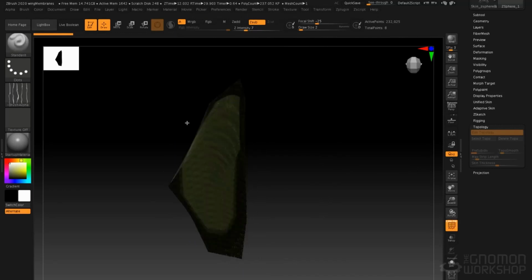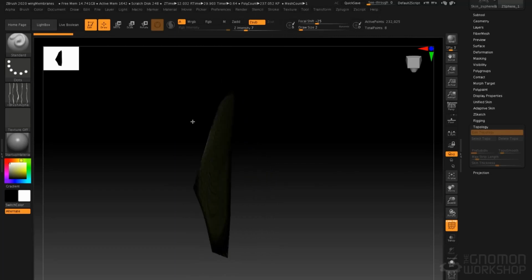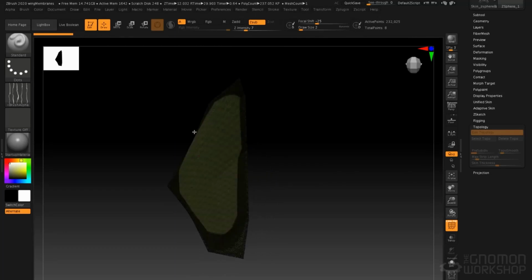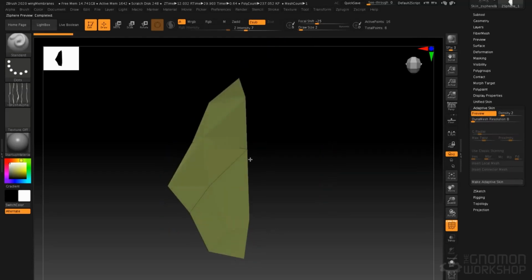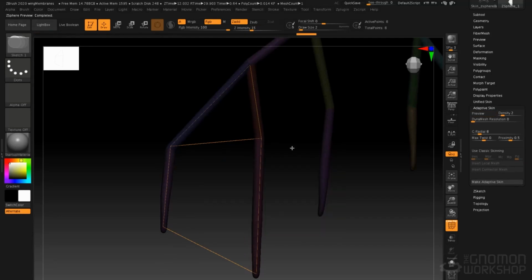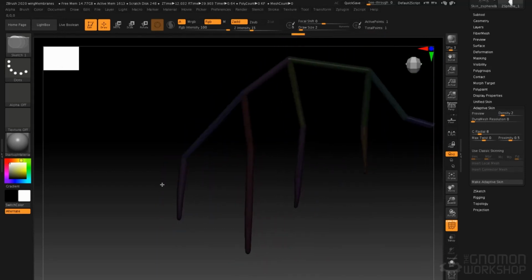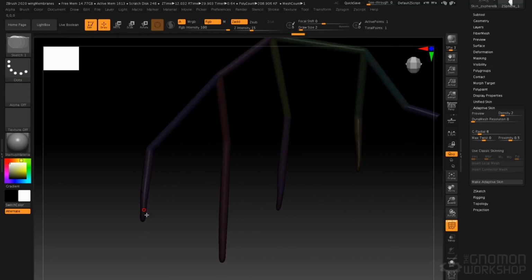If I go to frame mode, you'll see the mesh that's going to create in Dynamesh mode. So I'm going to go to Adaptive Skin and I'm going to turn my Dynamesh resolution down to 0. Preview again, and now we see the actual quads that will be generated. Now if I want to delete any points, I just Alt-click on them, and that will delete those points. Those points being tiny little Z-spheres. So let's do this again. We'll draw a quad. 1, 2, 3, 4.